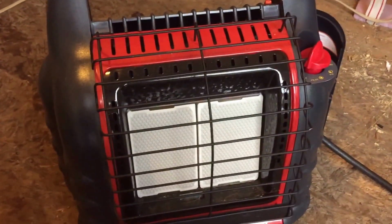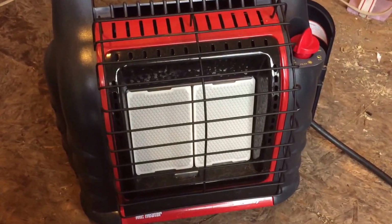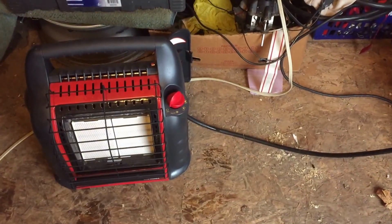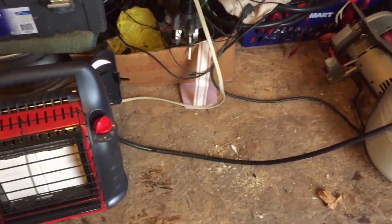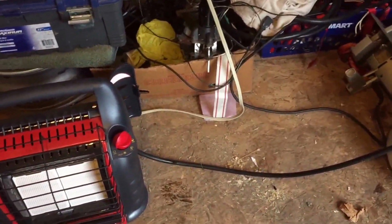Maybe I'll show you guys. I'll hook it up to the tank and everything and get it started, and we'll do a little test and see how warm it gets this place in about 30 minutes. Okay, so here we go. I got it all hooked up to the tank here. I'm going to go ahead and fire it up, and we'll do a little test. I'll see how long it takes to warm this 8x10 little shed up on full high.